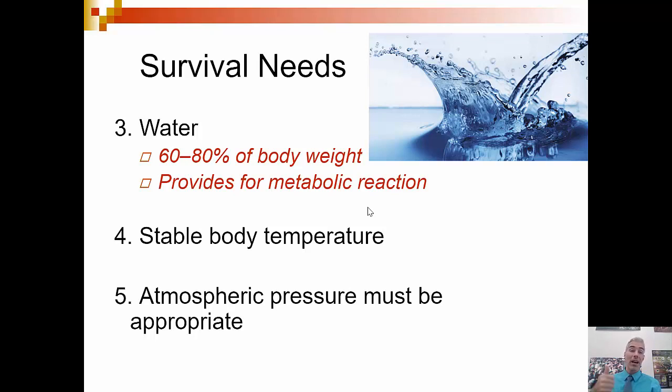You also have to come back up slowly because the gases in your blood get used to a certain pressure that's deeper within the ocean. And if you go up too fast, it'll actually cause the gases in your blood to leave solution and go back into the atmosphere. It'll cause bubbles to form within your circulatory system, which can kill you. It's called the bends.